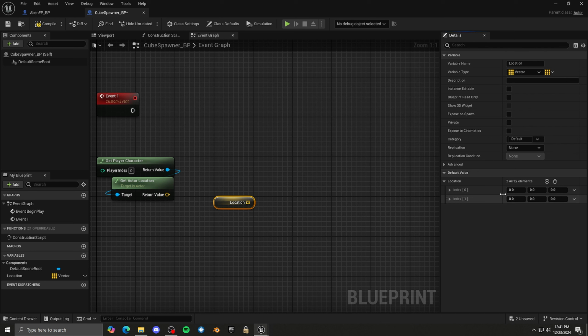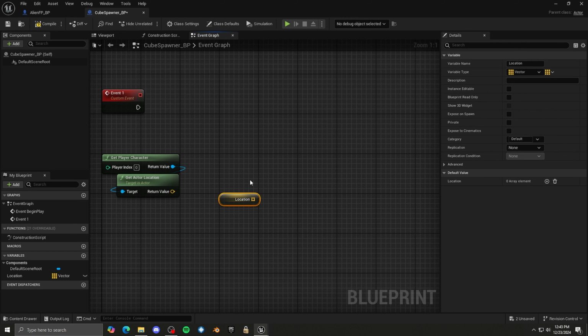And since we have 2 elements, there has to be a location for each one of them. So our first element is being stored at index 0. And our next element is being stored at index 1. So we can manually tell it how many elements we want in the array, and it will just keep adding one element after the other in sequential order from index 0 on. This is one way that we can add elements to our array.